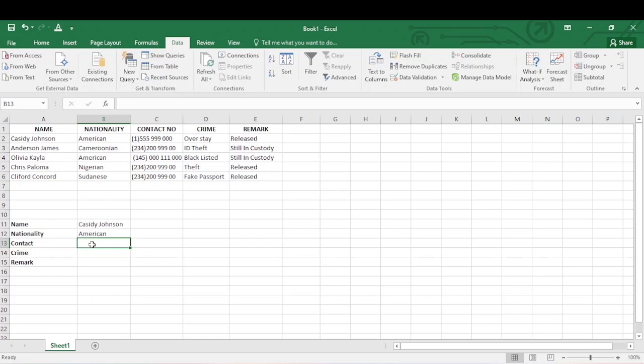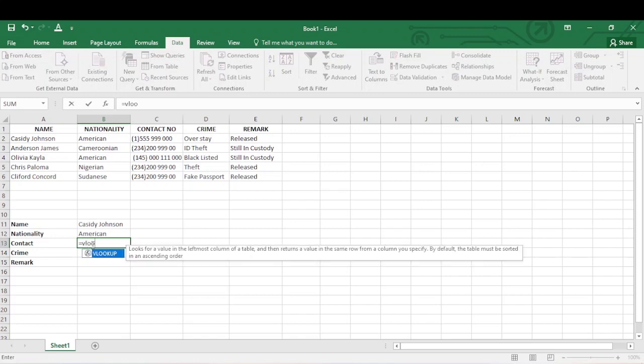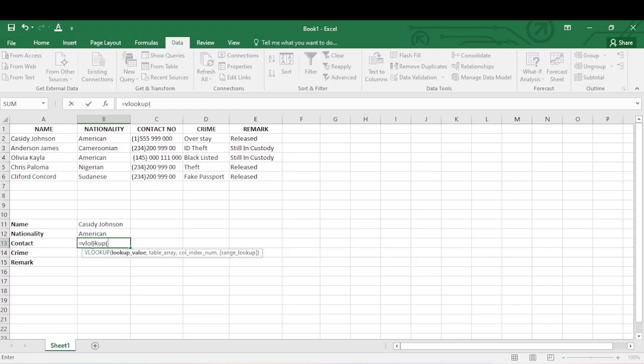I'll do the same thing for contact. So let me fetch his contact. The same way, you can pause the video and do yours. So I say VLOOKUP, then I open my brackets. What am I looking for? This particular person. Then comma.